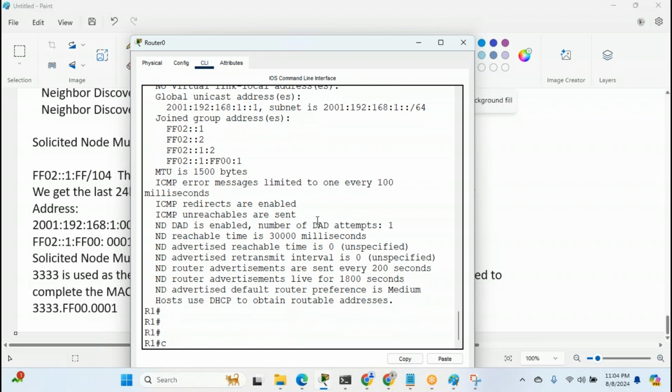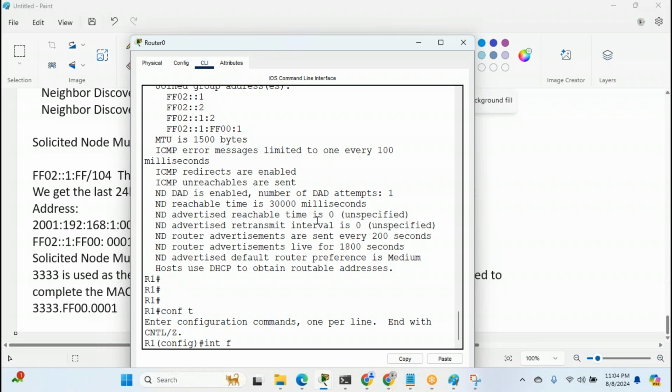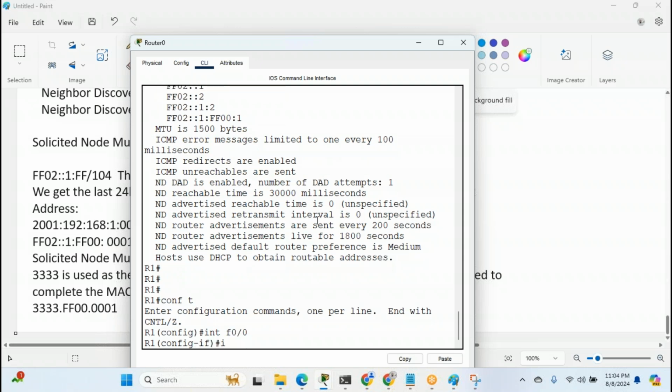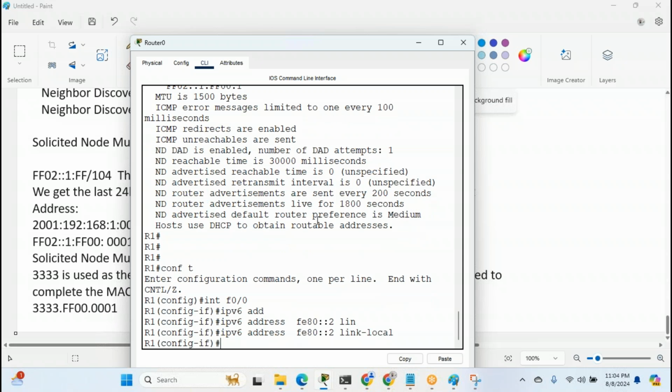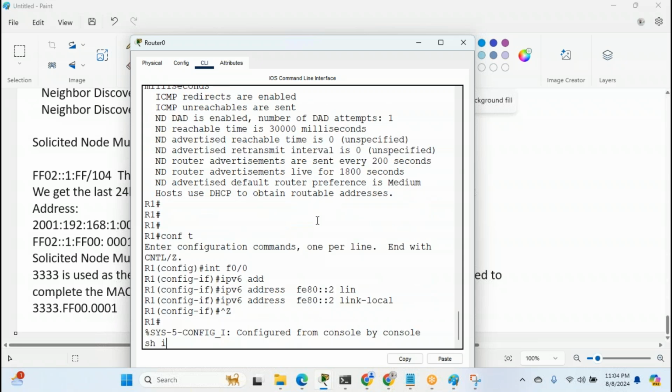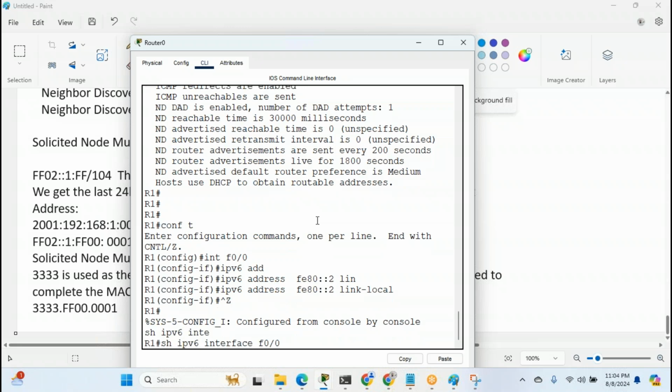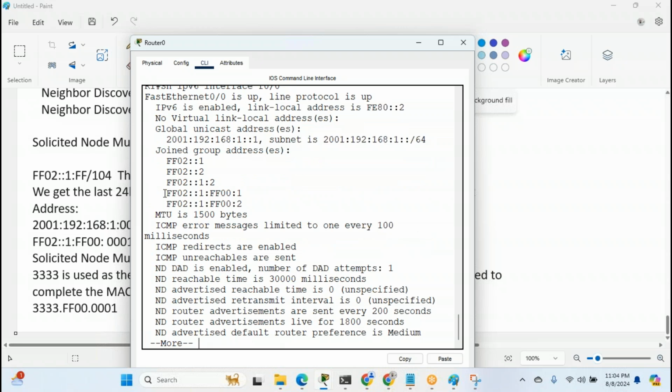Let me change it quickly. Interface FastEthernet 0/0, IPv6 address FE80::2 link-local. Show IPv6 interface FastEthernet 0/0. So now it belongs to two different groups, because the link local address and global address are two different addresses.